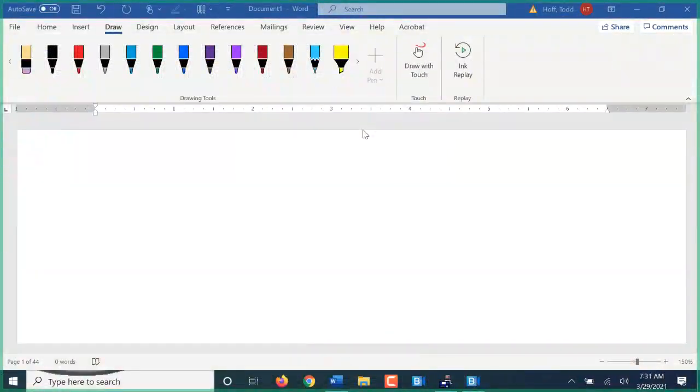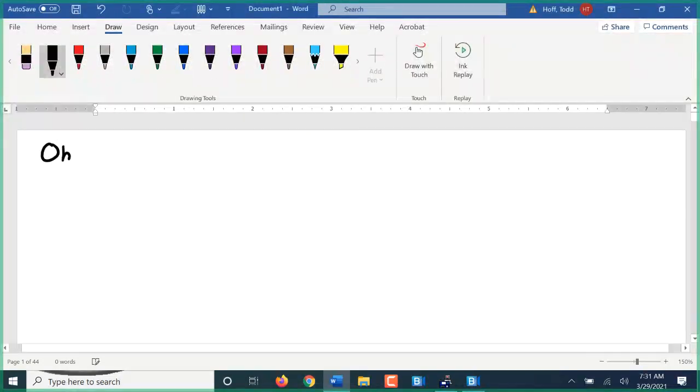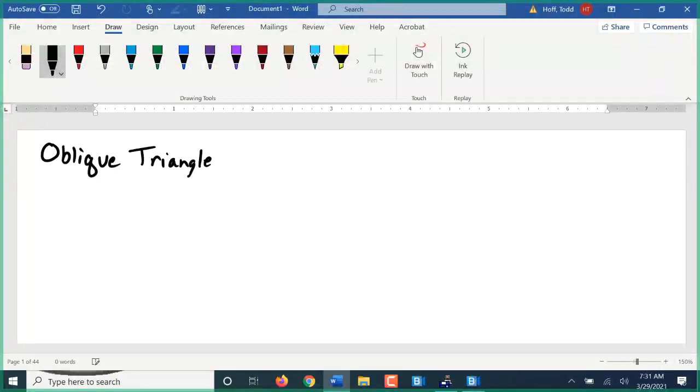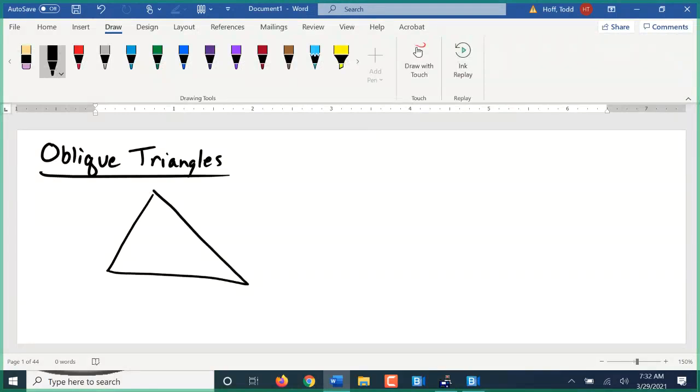So we left off last Thursday talking about these complex trig applications. Then we talked briefly about oblique triangles. Oblique triangles are triangles without a right angle in them. So it might be something like this. There's an oblique triangle. Now if I label this triangle ABC for its vertices, we know that the sides are named by the opposite angle. So this would be side little a, side little b, side little c.